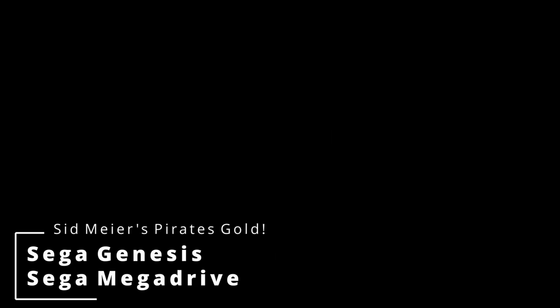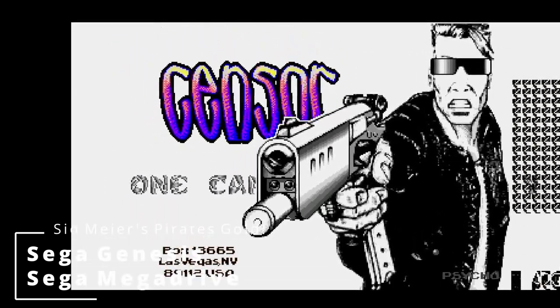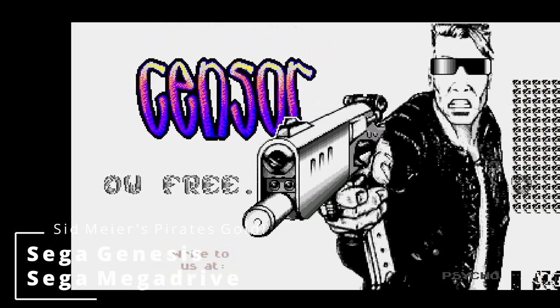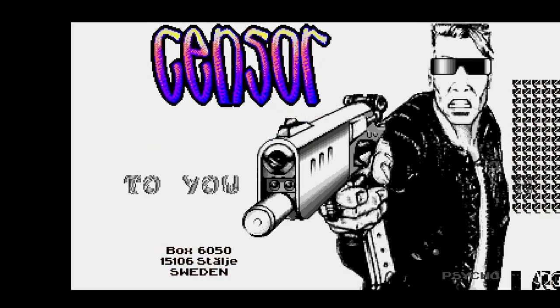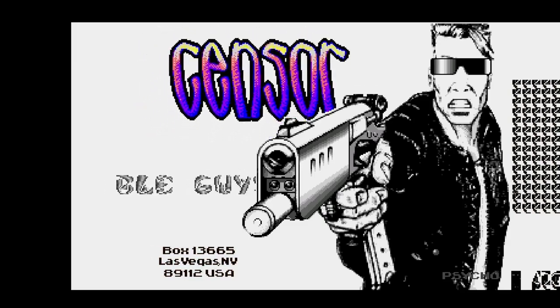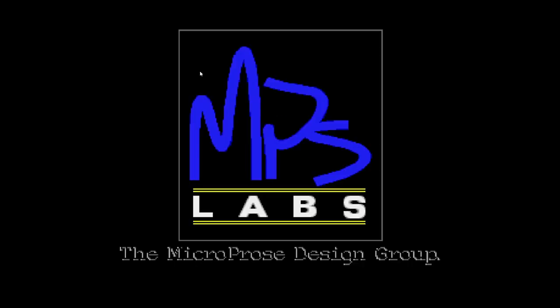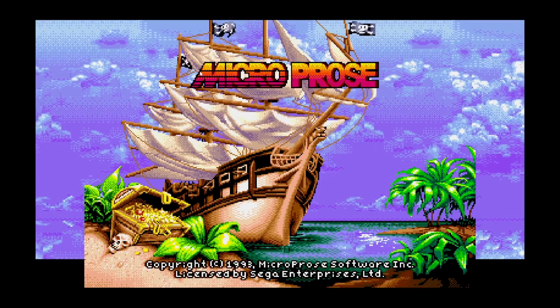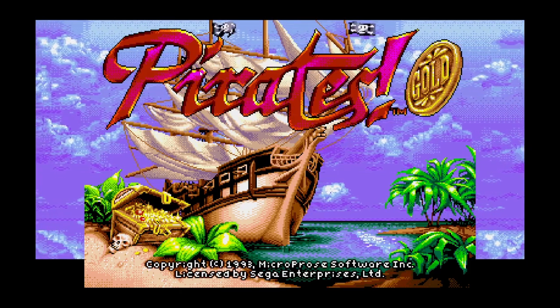All right, and this time we've got a bit of a treat. It's another hacked version. But you can't see. There we go. This is the Sega Genesis version of Pirates Gold. I didn't realize this existed. But this looks a lot like the CD32 version, which I find interesting.